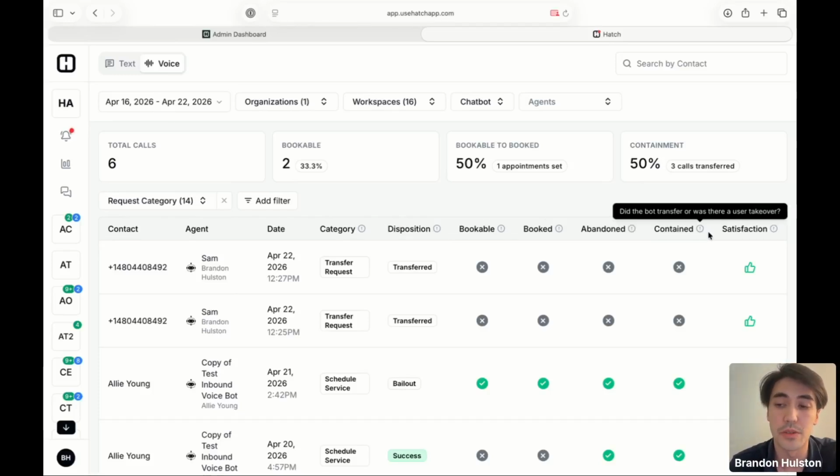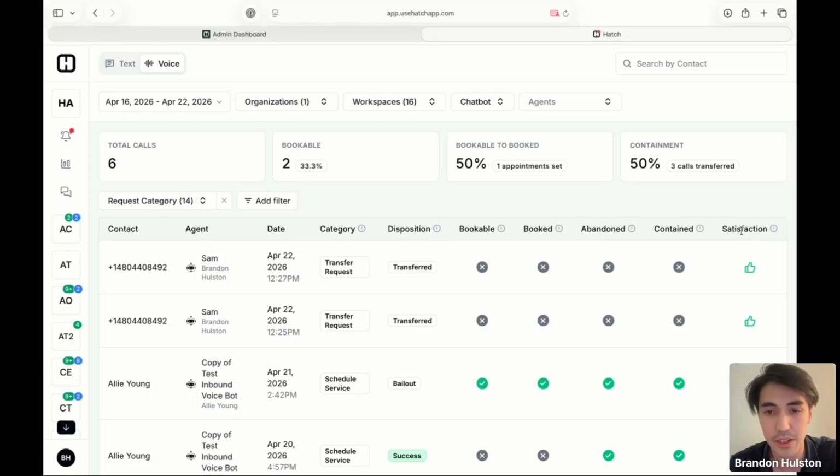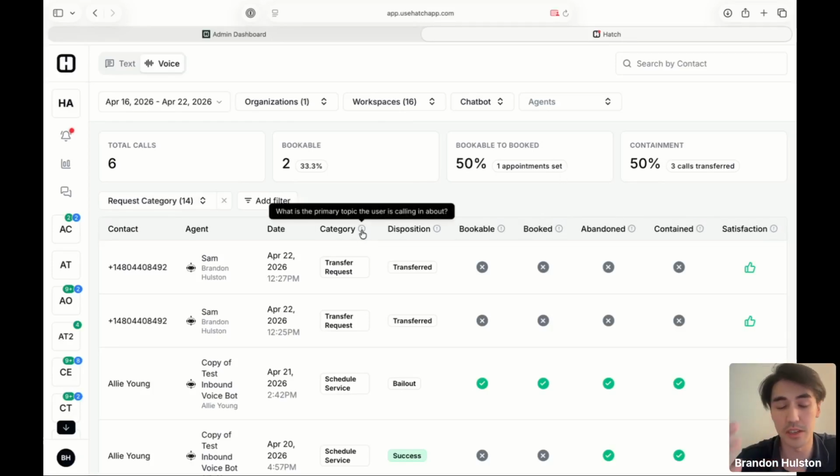Contained, if the call was ultimately transferred. And satisfaction, to measure the sentiment of the caller and make sure that nothing went wrong on the call. We also have category here, so we're helping our clients categorize the calls into what the caller is asking about and what they're trying to accomplish.